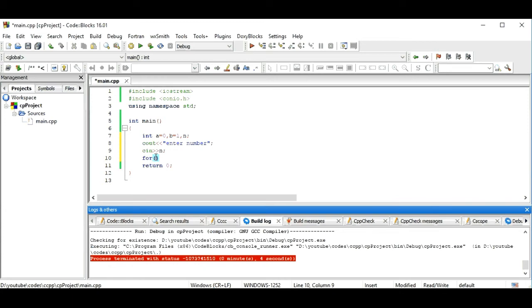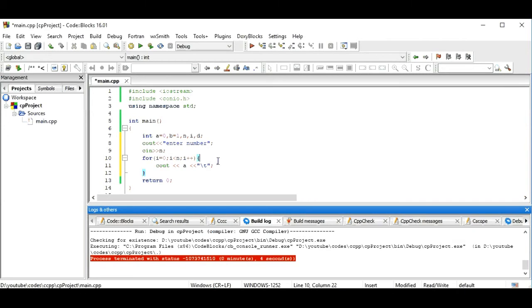Let's move from i is equal to 0. Here I should make one variable, i is equal to 0. You can make it from anywhere, i is equal to 1 also. i is less than n and i plus plus. What we have to do is make another variable, that is d, and we have to first see cout a and tab. Let's tab it, plus tab and endl.